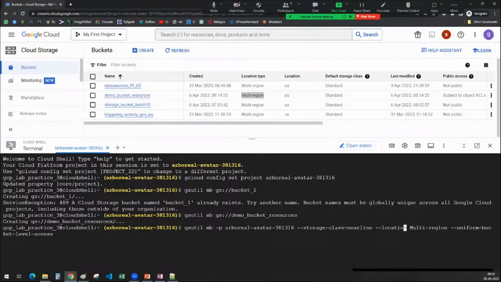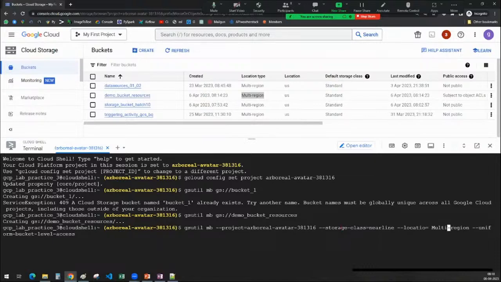Likewise, we mention hyphen project equals to. This is how we mention project, storage class.